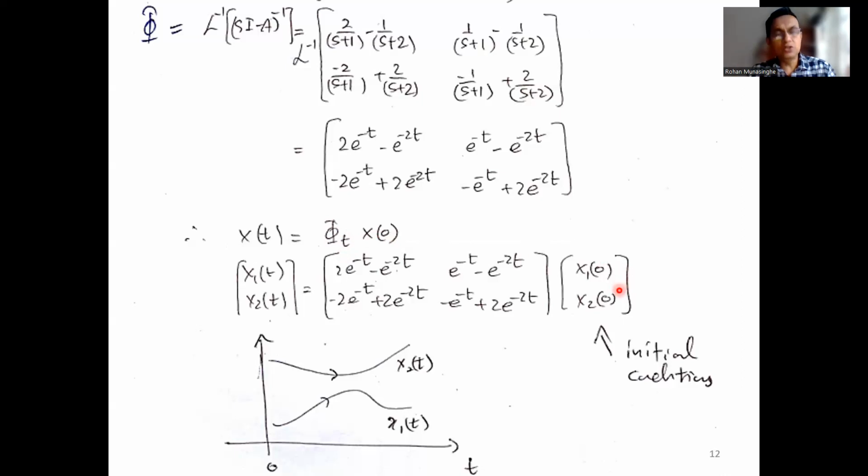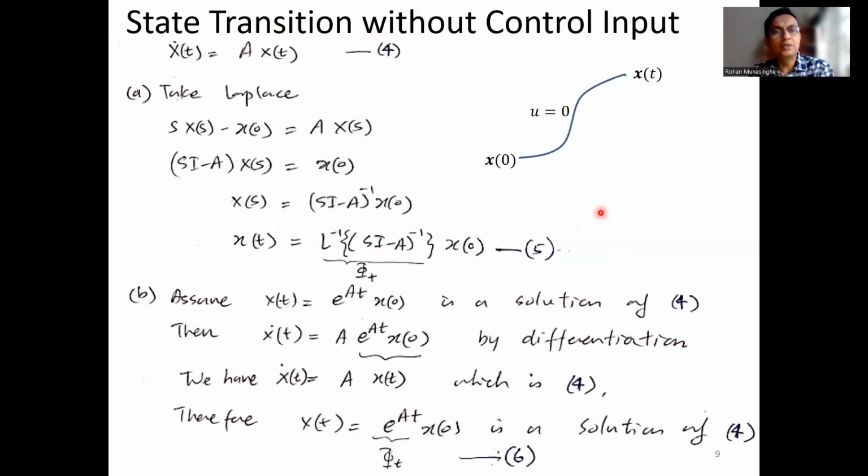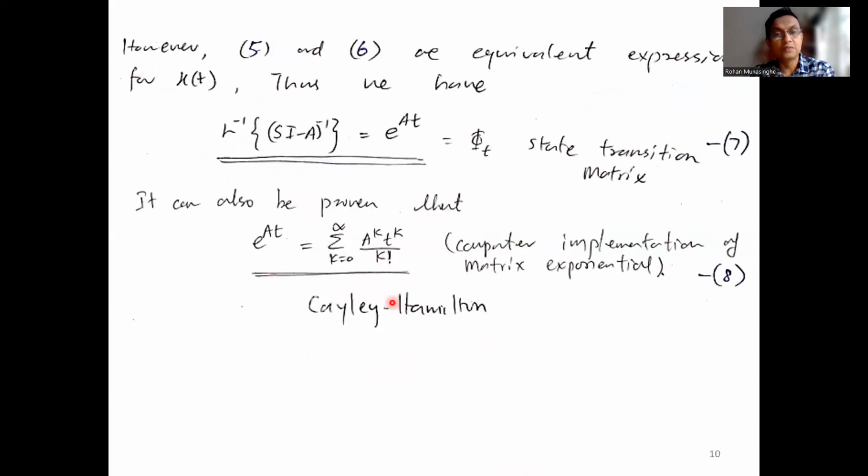So this is somewhat similar to the dynamics of the plant, state dynamics, like this, for example, x dot(t) equals A x(t), right? But don't get it confused. This is dynamics and this is the solution or state transition equation. The dynamics and the state transition. Here, you don't have x dot(t), but x(t). On the right hand side, in place of A, you have e to the At, the state transition, and then initial conditions.